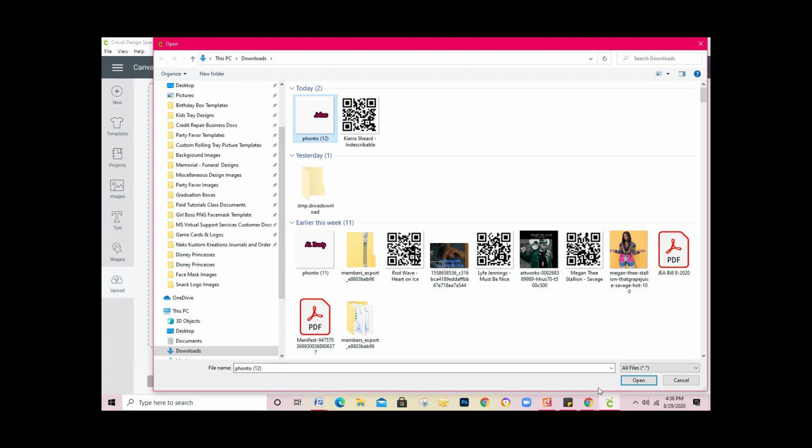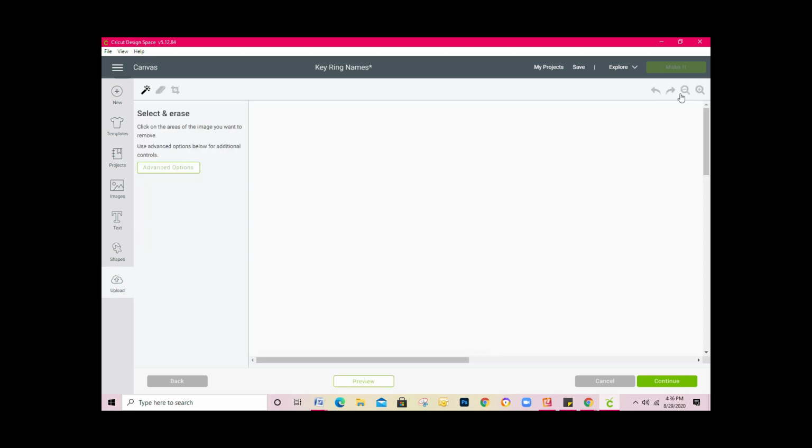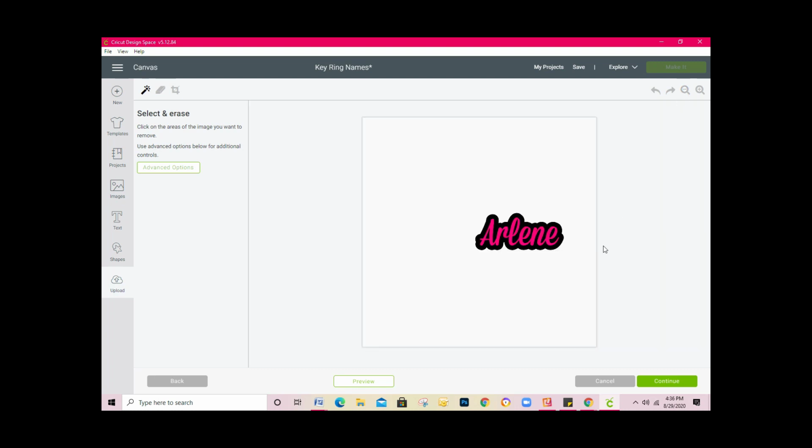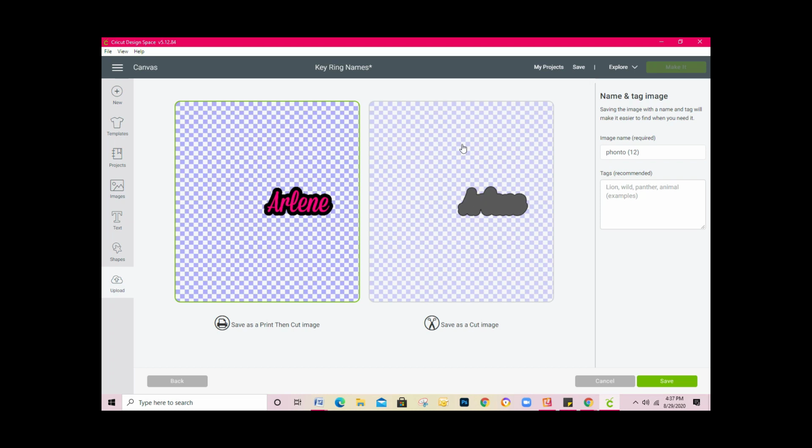and it's right here. So I hit open, and I generally choose simple here, continue. So you're going to do 2 different uploads of it. The way that I do it, the first one, I leave the name like this, but I click the background to remove that. I'm going to hit continue. See how it just has the background. I'm going to click this and I'm going to put Arlene background, so I'll know how to recognize it. Alright, and with that, hit save.